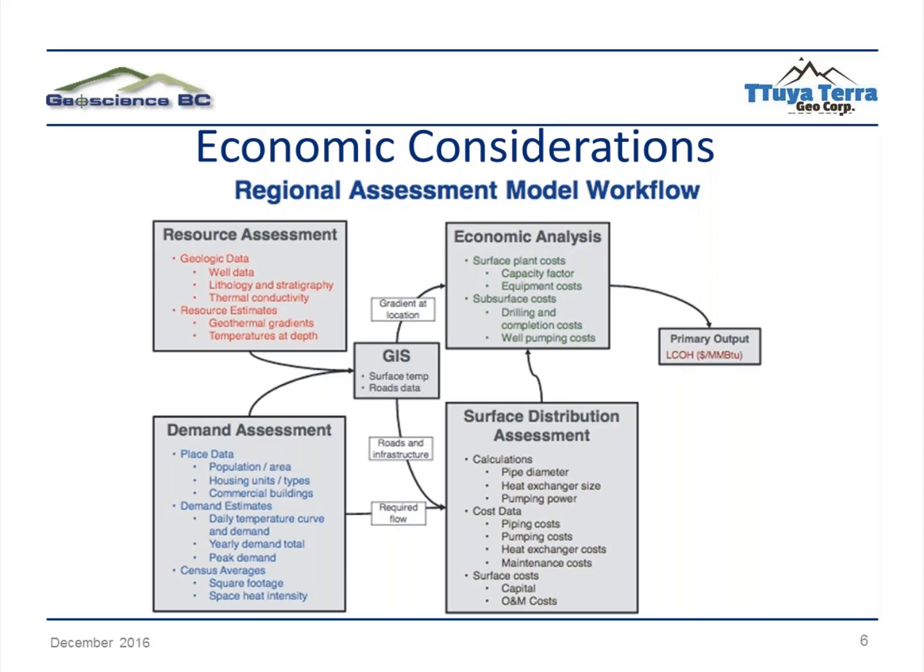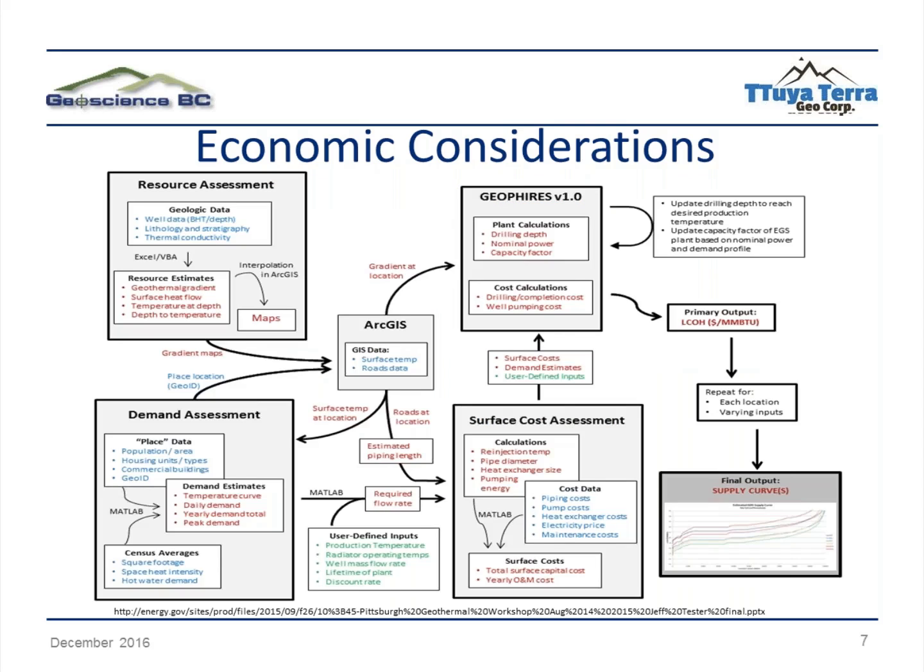Then, once we understand what it is we're going to do, then we have to do the economic analysis, and then the surface assessment. What do we need to do? How do we need to build this? What's it going to cost us to put this all together? And often we use various computer programs. One is GIS, which is a Geographic Information System, and a Geographic Information System is a way of handling all of the enormous amount of data which is produced in that exploration and assessment phase.